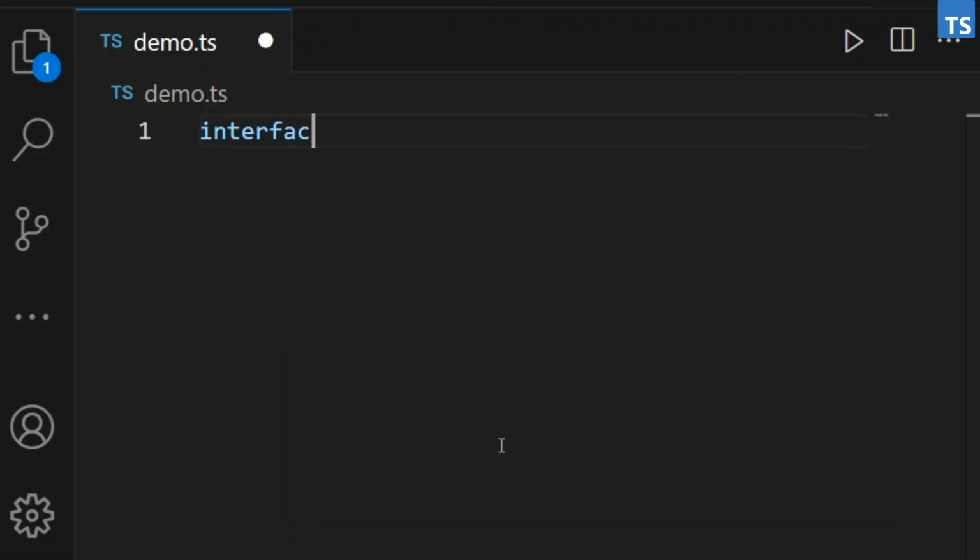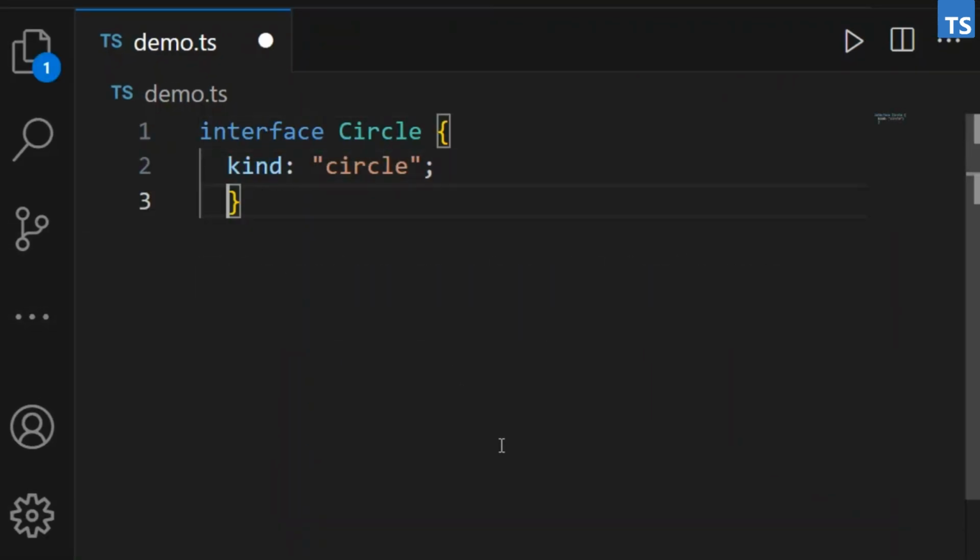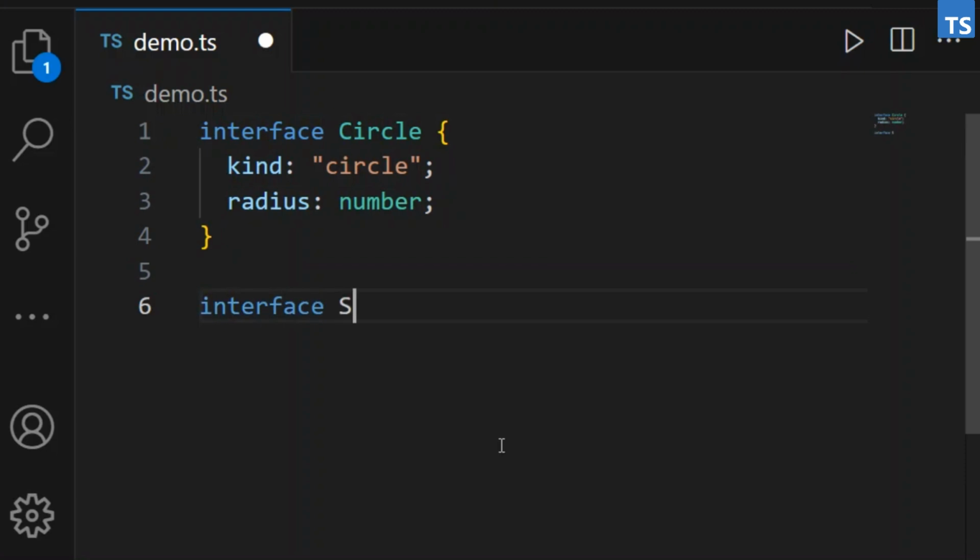Use discriminated unions by adding a common, literal property to a union to make narrowing effortless.